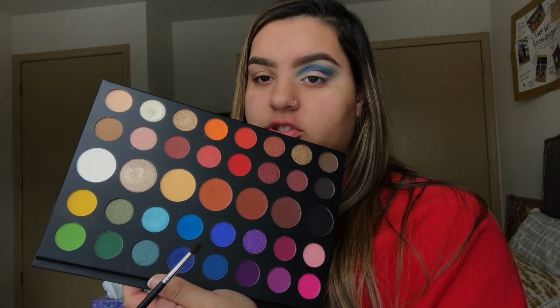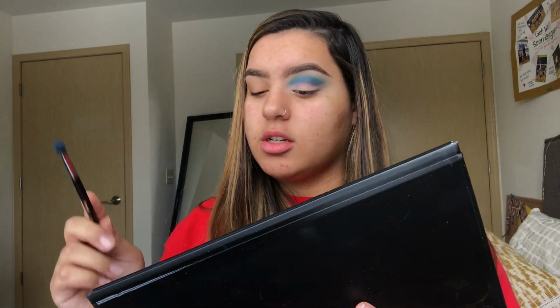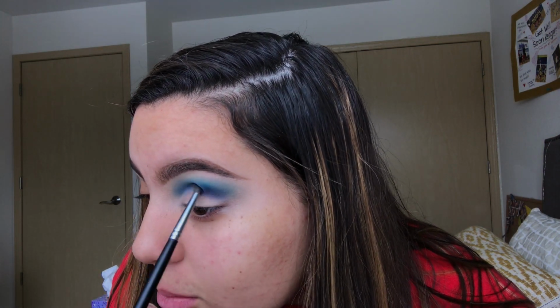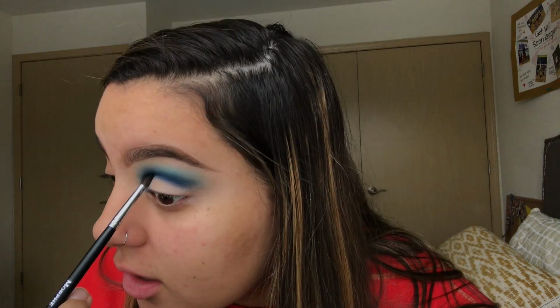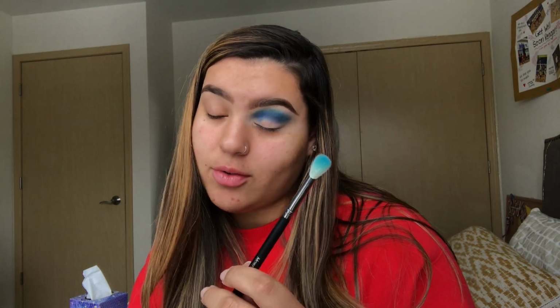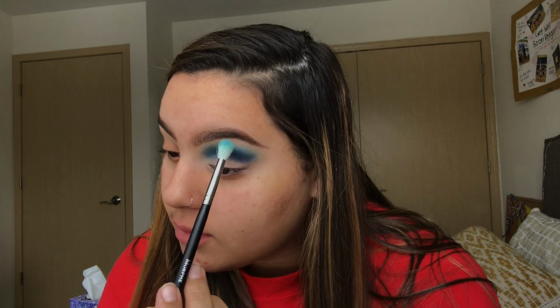Okay, so that's mostly blended out. I'm gonna mix the two colors that I just used, this one and that one, and then tap off most of the product on my brush. And I'm gonna go right in between those two shades and just keep blending that in to make it more of a seamless blend. And also, as you can see, you can still get away with using a few brushes and you'll be fine no matter how intense or complicated it is. This isn't really that complicated, but you don't need a whole collection of every single brush. So now I'm gonna go in with a bigger blending brush, and this is the M518, and it's already stained with blue, so that works out for me. Lightly, with barely any pressure, blend over the edges.